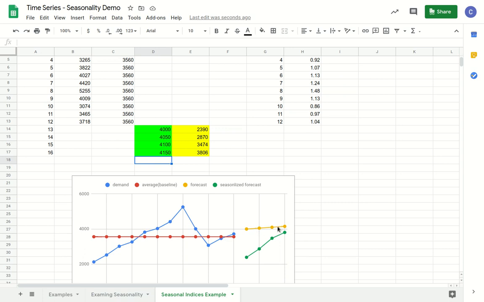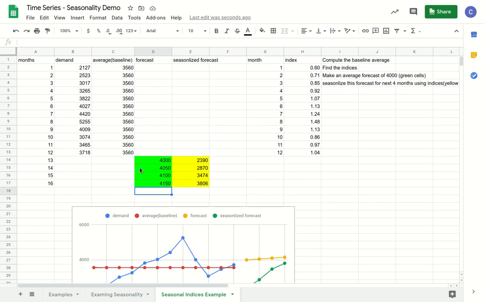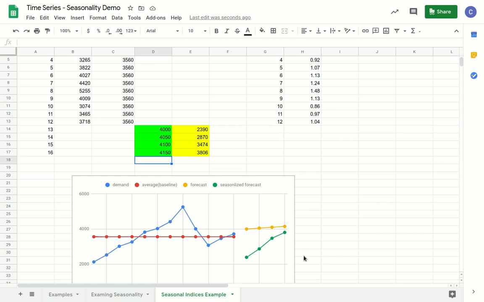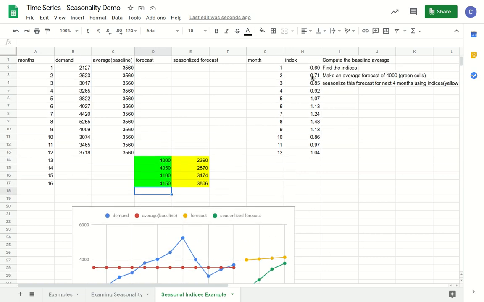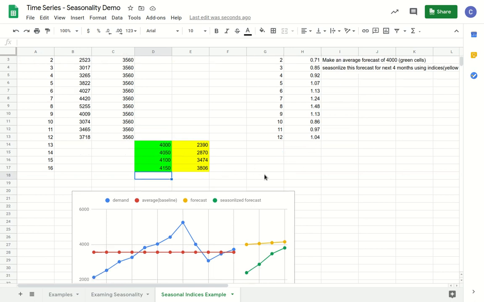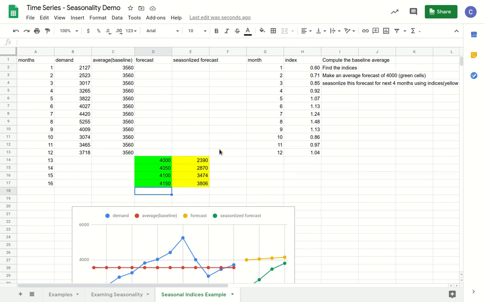And in fact, this baseline going into the future for this forecast might be a regression line that goes up from the original data and tracks the trend of it. So it could be going uphill like this, for example. And then you would seasonalize back off of that using the indices. So again, multiplying by a seasonal index puts the seasonality into the data. So later on, if we need to take the seasonality out, it'll be by dividing by an index. So that's handy to keep in mind.